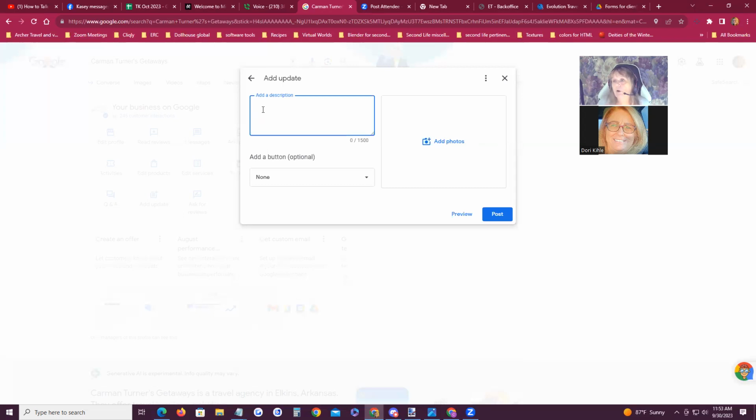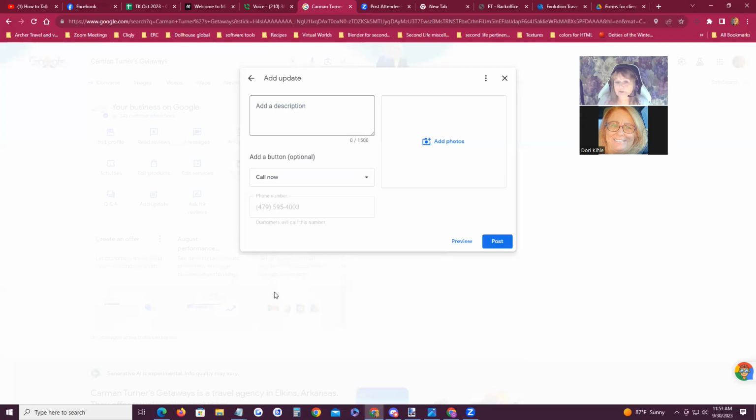You put for more information or to book today, use the call button below, or email. You can do that instead of putting a regular description in here. And then you click on this and you put call now, and it'll post your number right there so that it's there.